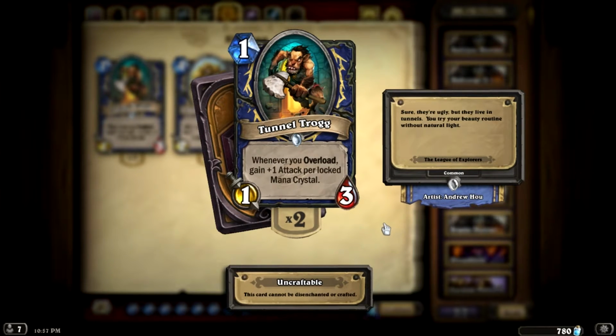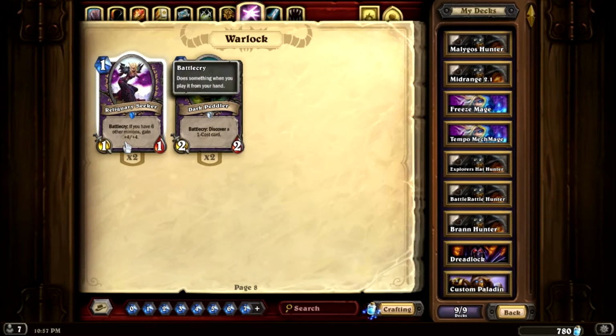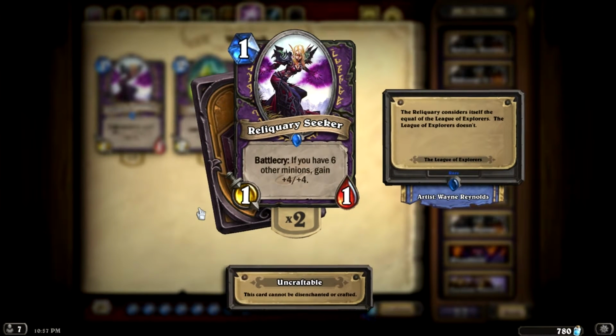Yeah, that's pretty much all I can say about him. He's a lot like a Mana Worm, but debatably maybe more powerful because he actually can gain 2 attack off of some spells. So yeah, moving on. Now we're gonna go on to the Reliquary Seeker, I believe you got from this expansion. Yeah, you got the Reliquary Seeker.